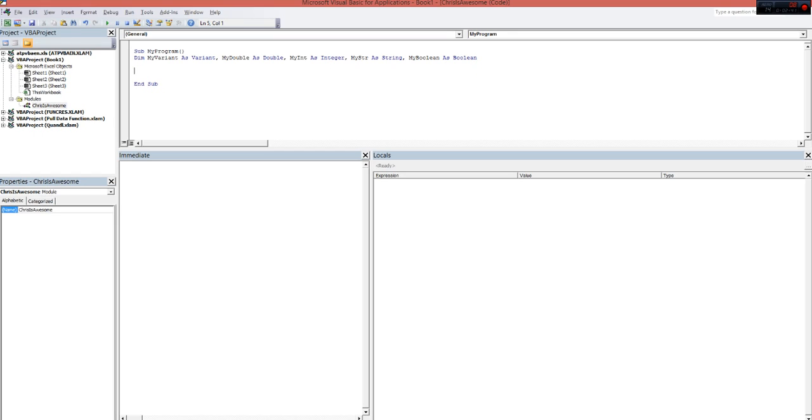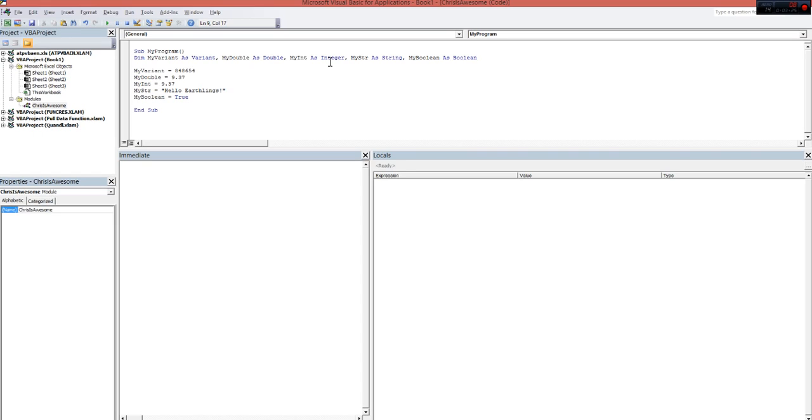Okay, so the way we actually can store values in these is we use the equal sign. So I'm going to give a random number to myVariant. myDouble, I'm going to give the value 9.37. I'm actually going to give the same value to my integer, just to show you guys how that works out. And for my string, I'm going to give the value hello earthlings. And finally, my Boolean, again, important for if-then logic. This can take true or false. And you can even see that VBA is helping you out with that, either saying true or false, because it recognizes it on the top. And there we have it.